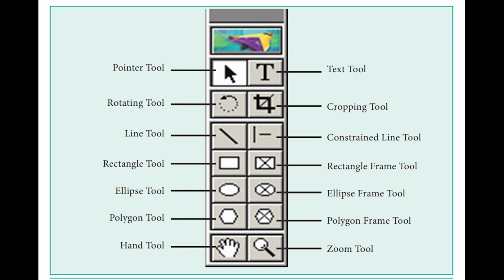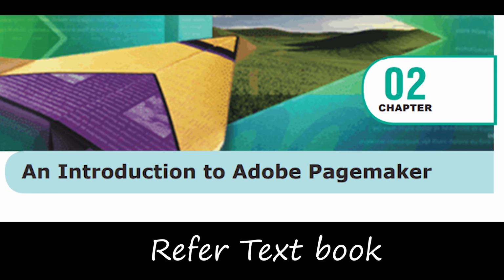The next one: write the steps to place text in a frame, right? We saw that in page number 34, placing text in a frame. It starts from page number 34, and in page number 35 they have given an image for placing text in a frame, and some steps are also there. You just learn it and write it down, right? Placing text in a frame is the next 5 mark, in page numbers 34, 35 and all, right?